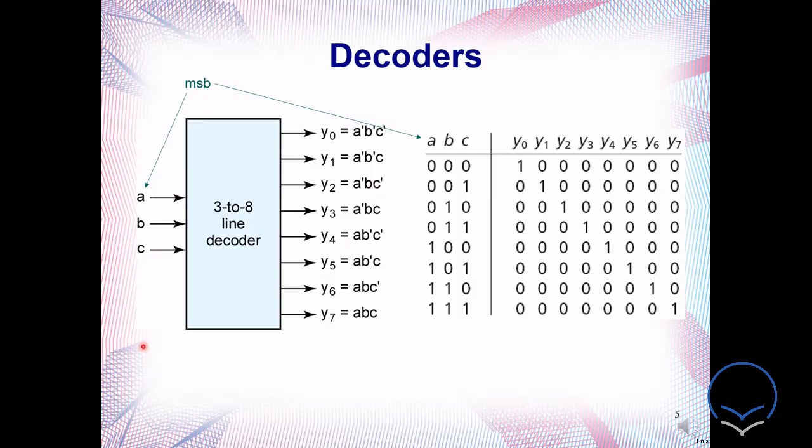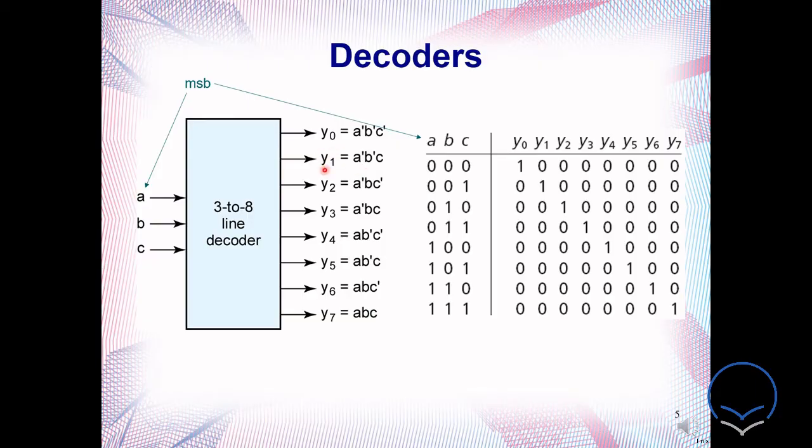So this is a 3 to 8 line decoder. 3 to 8 means 3 inputs and 8 outputs, right? 2 to the power 3 means we can get 8 outputs. This is our ABC, the input. We have 8 combinations, 0 to 7. The same as previous: if we have 0 0 0, then it is selecting Y0. If 0 0 1, Y1, 0 1 0, Y2, 0 1 1, Y3, and similarly 1 1 1, Y7.